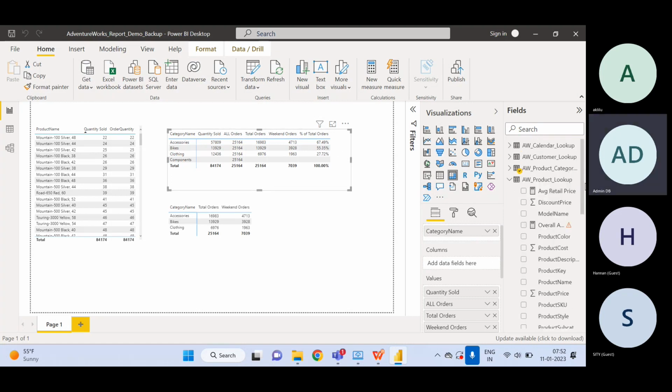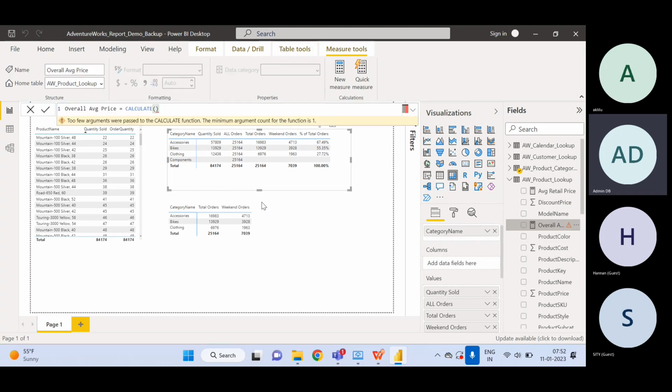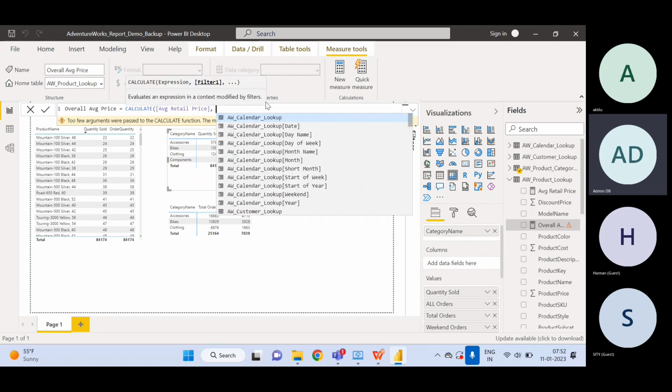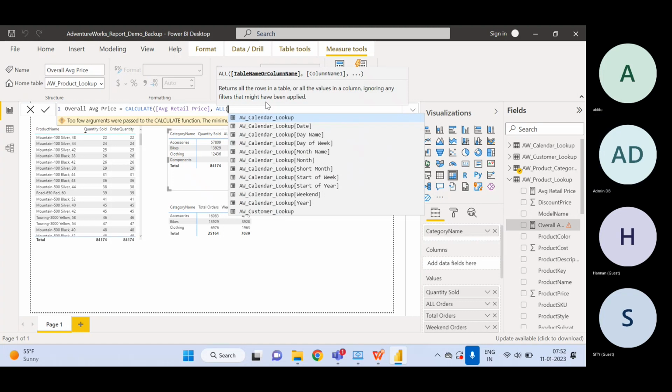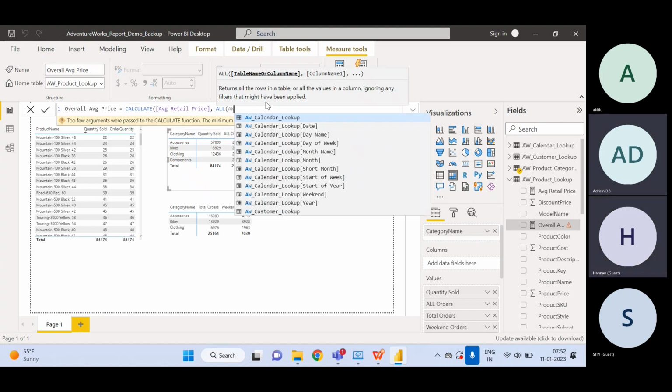So in that case, I will create an overall average price measure. Under CALCULATE, I will write average retail price, which we already created using the AVERAGE function. I will use this, and under ALL, I will put the table name. Which table is this?